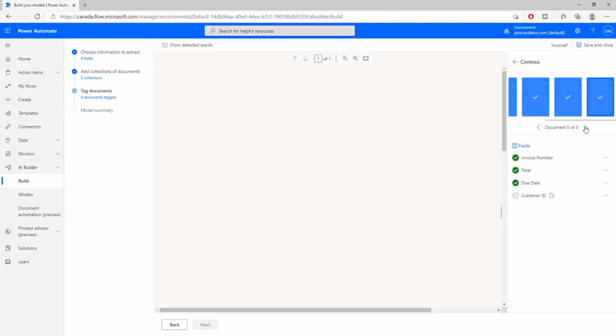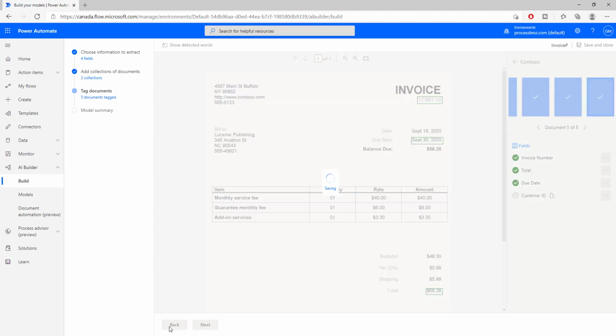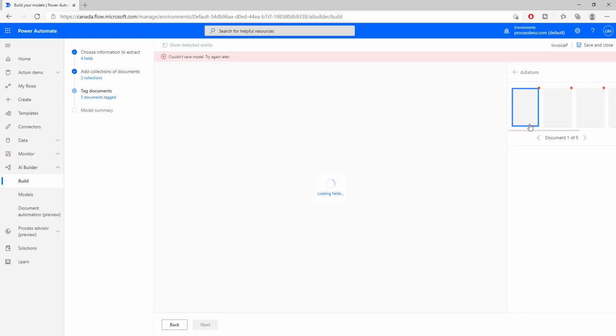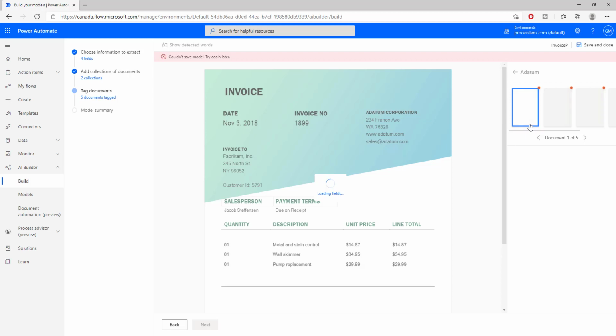Once we have done that, that is enough for AI Builder to be able to train a model on the data that you have provided. And when you think about it, 5 documents is a very, very small amount of data points to train a machine learning model to do something that maybe not so much time ago was so complex and would require different technologies to do, and it was also not the most reliable because of all the different technology stacks and complexity involved in doing it. So here we go.